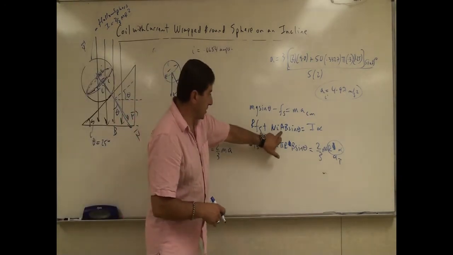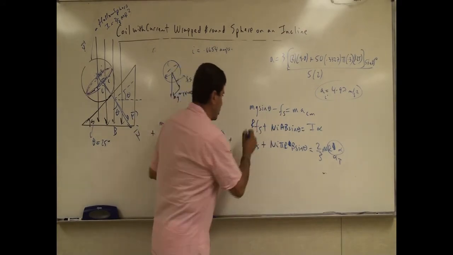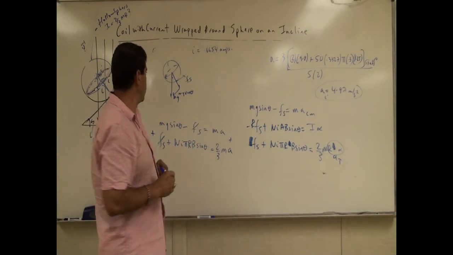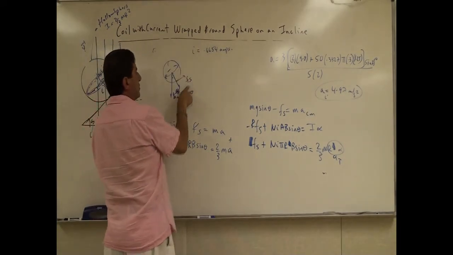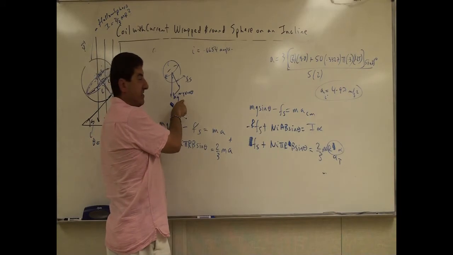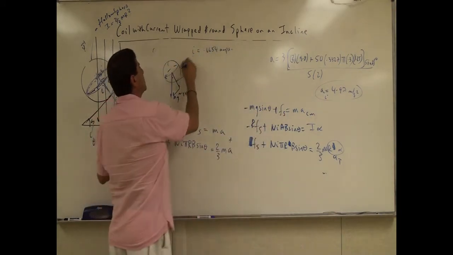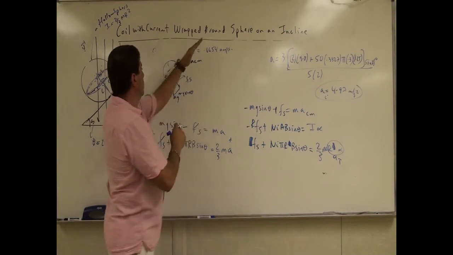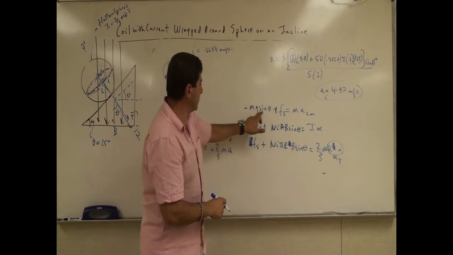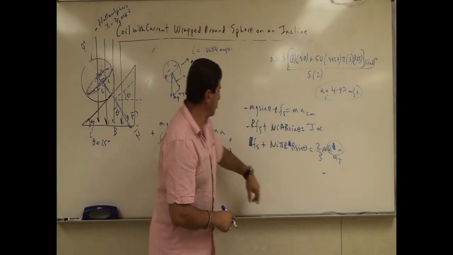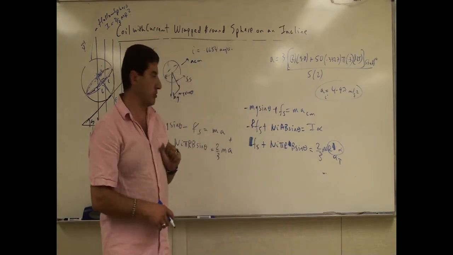The torque due to the magnetic moment is going to win, and it's fighting against the torque due to the friction. So then this one becomes a minus, right? Then the thing is going to start accelerating up. So what's going to happen? The friction force is going to be larger than the mg sine theta. So this is going to be plus, this is going to be a minus. So the A centripetal is going to be up the hill. The friction is going to beat the weight. So then it's going to be Fs minus mg sine theta is ma. Then you have the torque due to the magnetic moment beating the torque due to the friction, right?